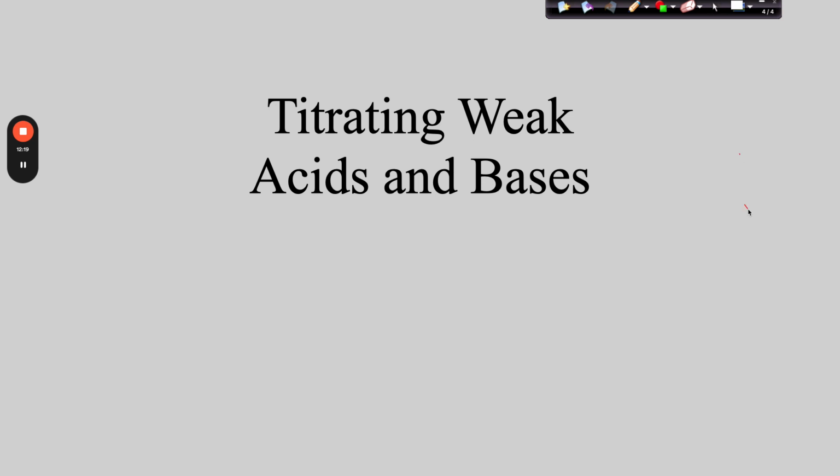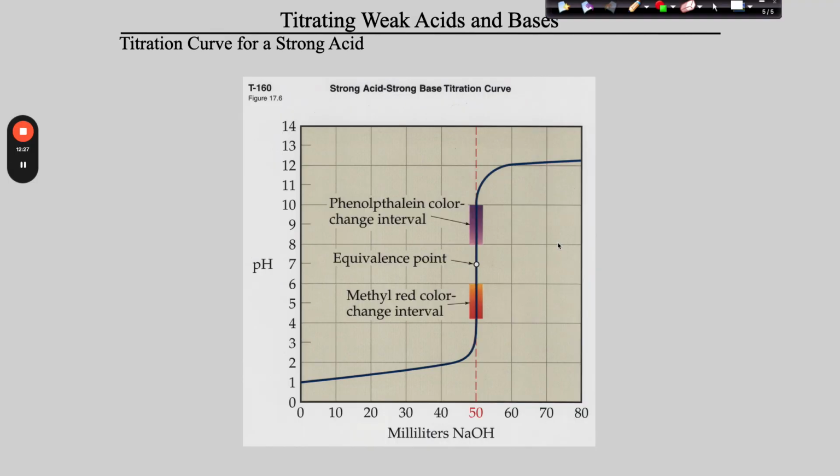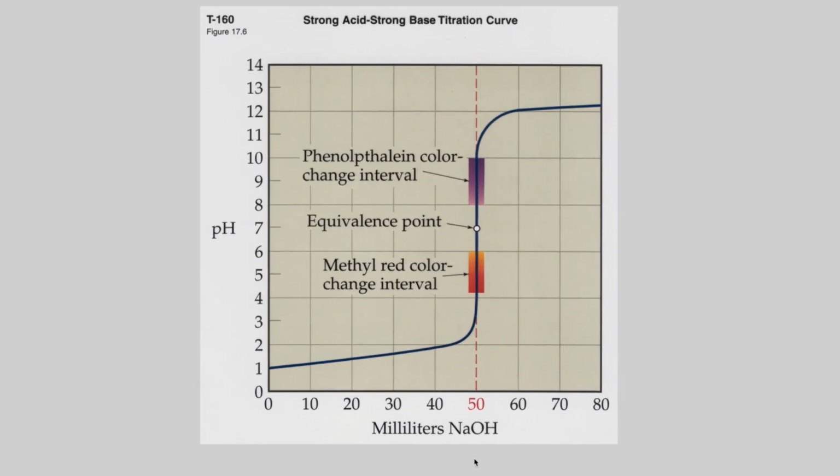Guys, let's build on some solid ground. And it goes like this. Here we have the titration curve that we looked at last time. And you may remember, and if you didn't, this is the way we talked about this when we looked at the homework. Guys, we think of this as having 4 regions. We have the initial pH, the pH before equivalence, the pH at equivalence, and then after equivalence.